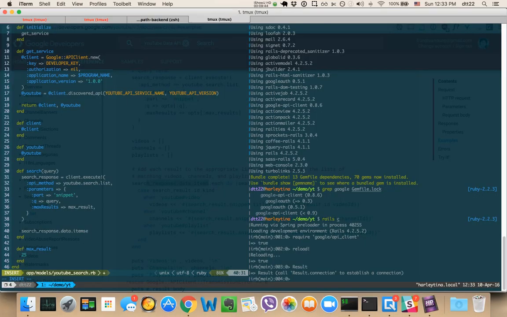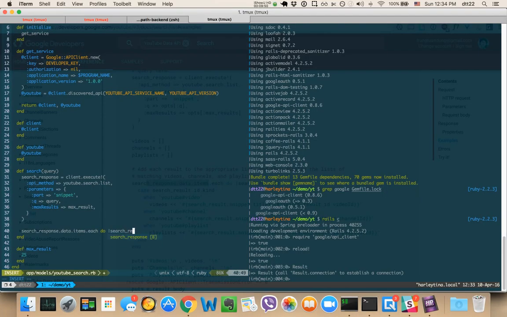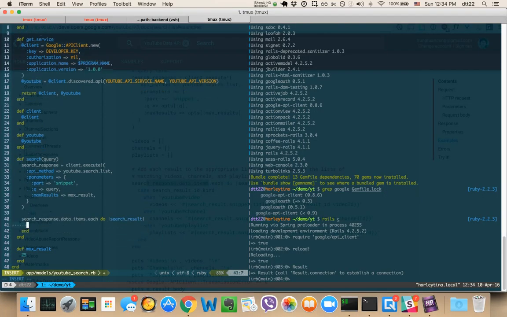So each do, you can have this as result, or search result, same thing. But now I can do Result.create with raw data as the search result. You actually want to convert it to JSON. So that's my idea. I want this to work. Does it make sense? I want to create this guy.